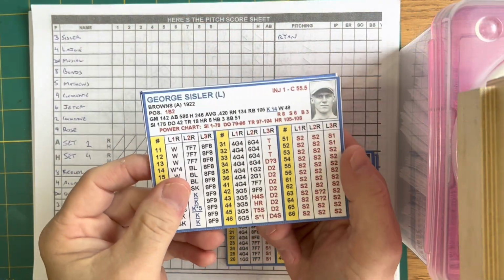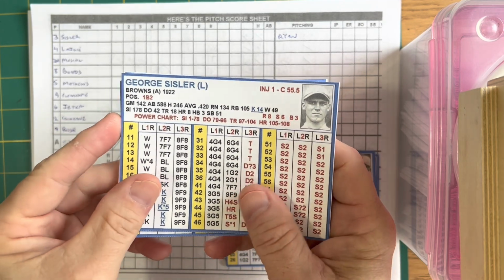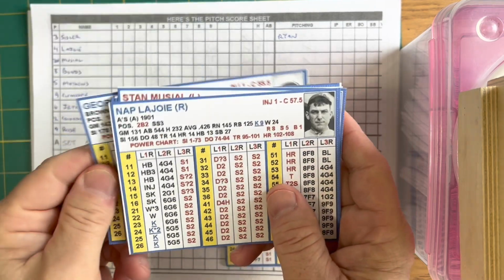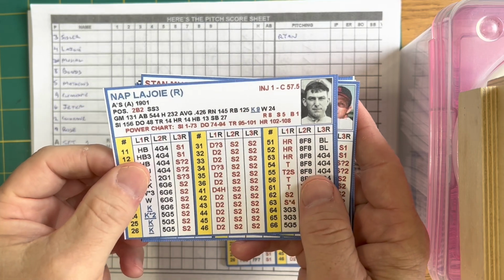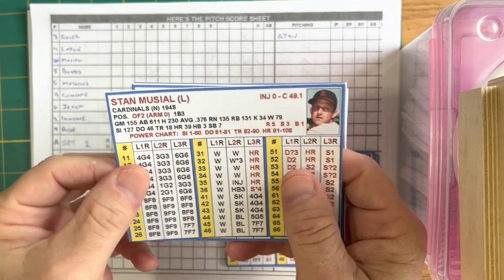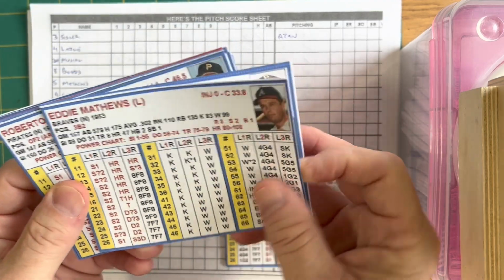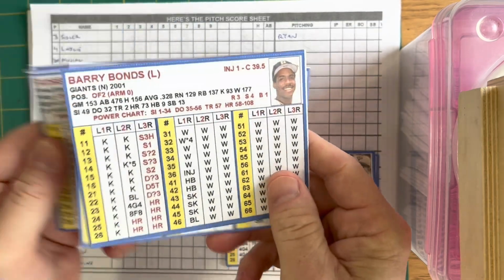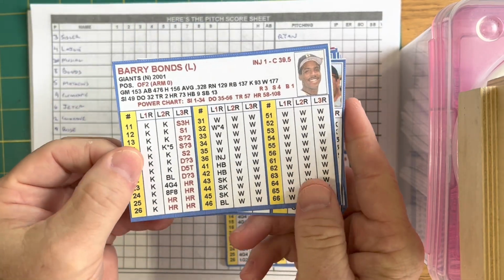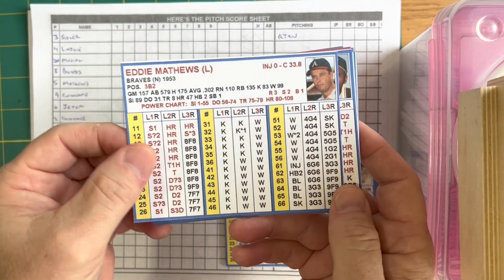All right, for Team 2, Set 2, the lineup today will be George Sisler leading off at first base, Nap Lajoie batting second at second base. Stan Musial batting third. He'll be the DH. Eddie Matthews. Nope, I mixed up the order. Barry Bonds will bat fourth and play center field. Eddie Matthews bats fifth. He'll play third base.